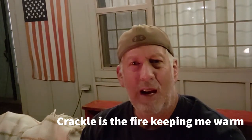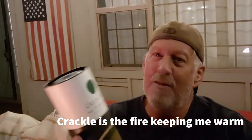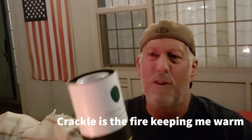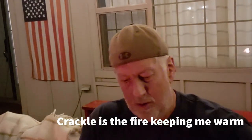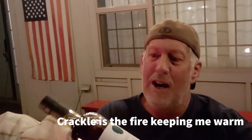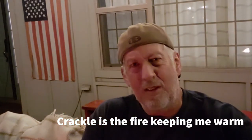I got the fire going out here, and I brought out some special whiskey. If you guys haven't had this Green Spot single pot whiskey from Ireland, man, it's really good. It's really smooth. Those of you whiskey drinkers out there, if you haven't tried it, give it a try. Yeah, look at that color. Boy, that's a beautiful thing right there. So we're going to crack this open.